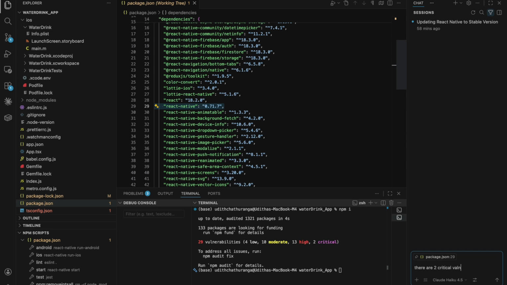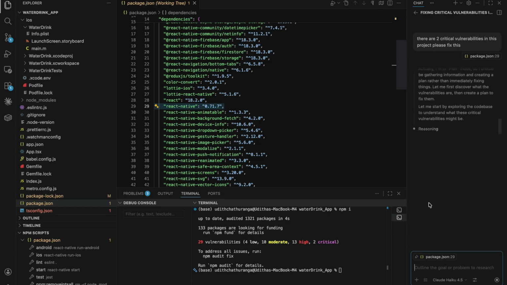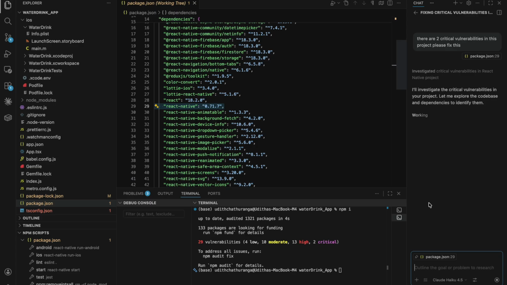First, before updating to the latest version, I will fix these two critical bugs. Firstly, I am going to do this using GitHub Copilot. I'm going to add my issue: there are two critical vulnerabilities in the project, please fix this.